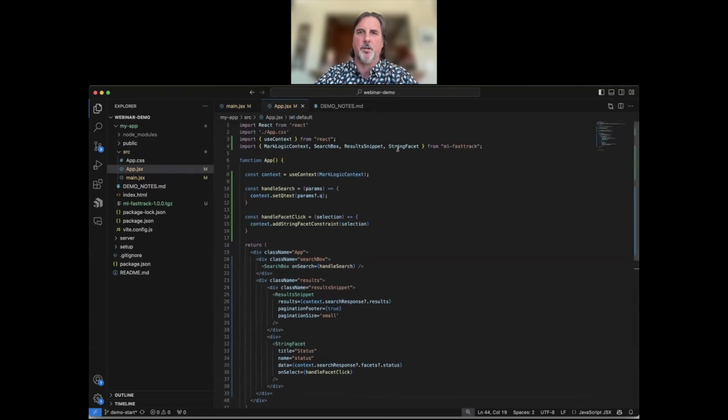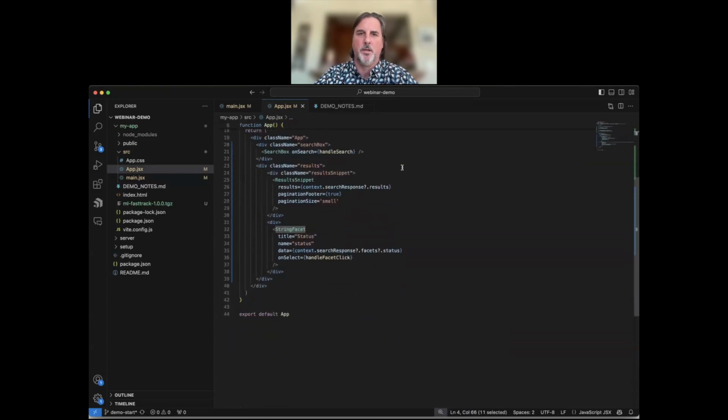So what have we done here? We've brought in a new widget, string facet. We've added it to our UI down here. And we've configured it to show the status property and to summarize the status property and allow us to apply constraints on our search to the status property.